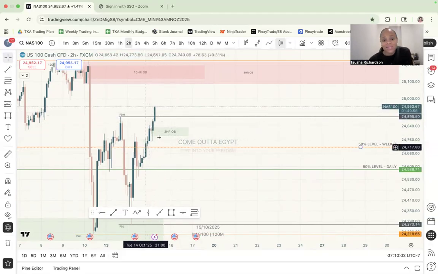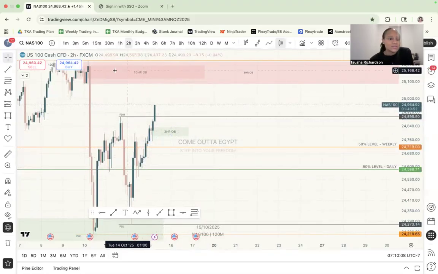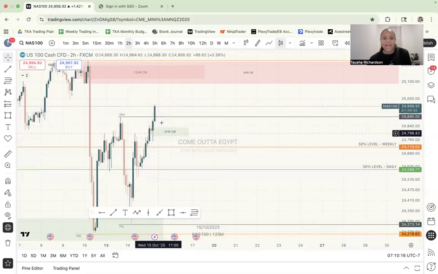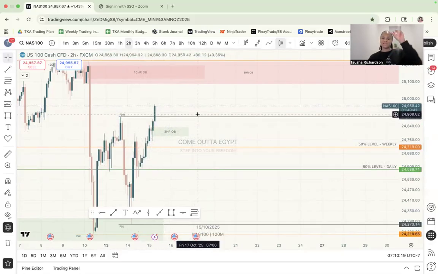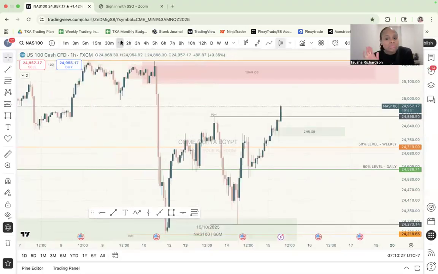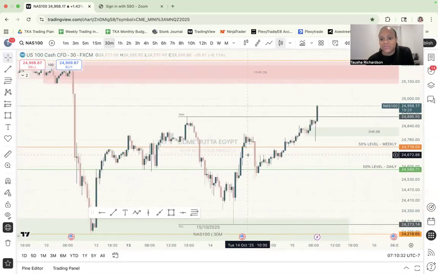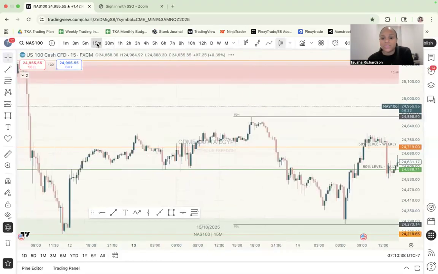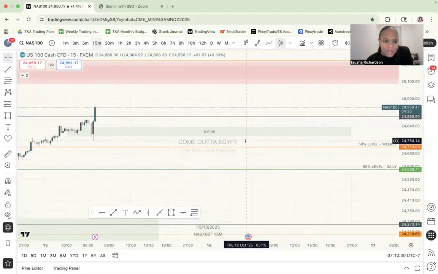like I said, I'm not taking this trade regardless, but I don't trade order blocks that are in the middle of a swing. For example, this order block right here is right in the middle of this push up. I like to trade order blocks at the swing high or the swing low, not in the middle, because in the middle you just increase your chances of getting caught up in a liquidity sweep. So I'm good. But price could still very much respect that area, even if it only temporarily bounces from it before continuing to go up. So we'll just keep it marked up.